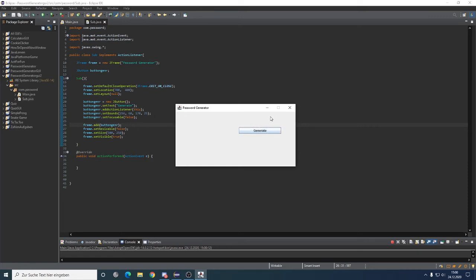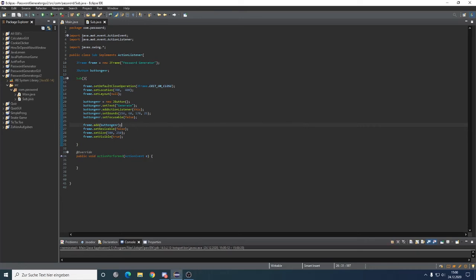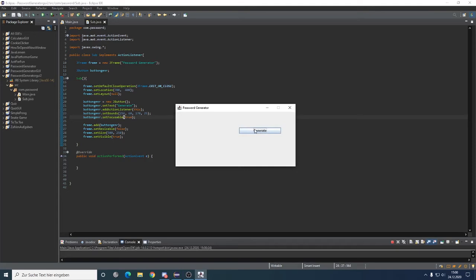If I set this to true, you can see this little rectangle around the text. I don't like that design and how it looks, so I set it to false. By default, it's always true, so you need to actually write this and set it to false.